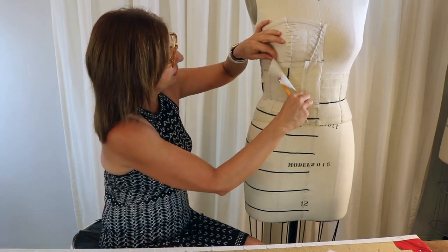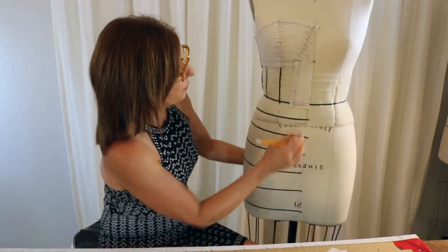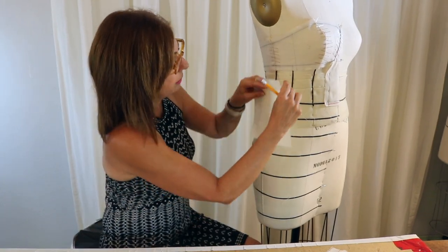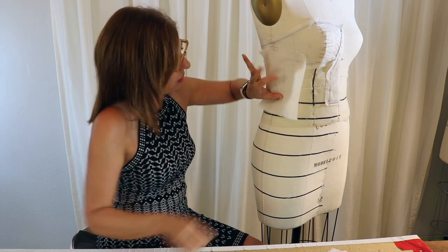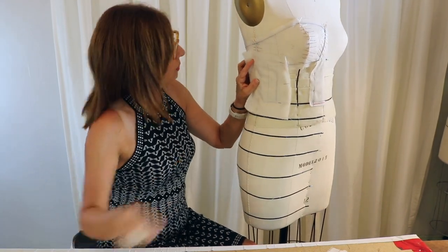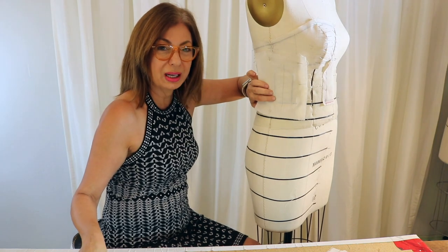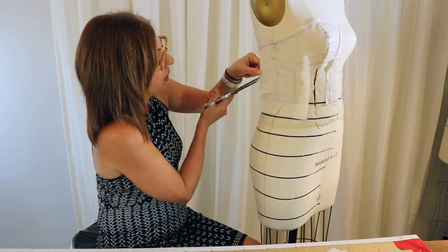That's three — so one, two, three. We're going to do this section here. I'm putting the prepared muslin with the straight line in between the two lines and making it go taut. This is a formed area so it's going to want to be clipped again. I'm now at the side seam and I've put black tape there as well for a better indication of my side seam since the lighting is hard.